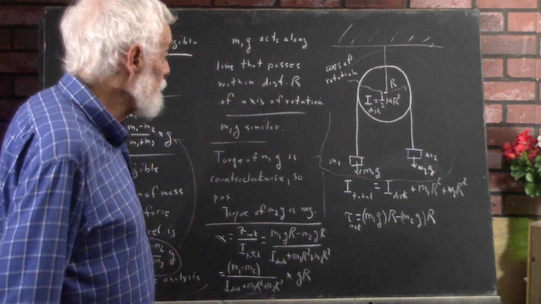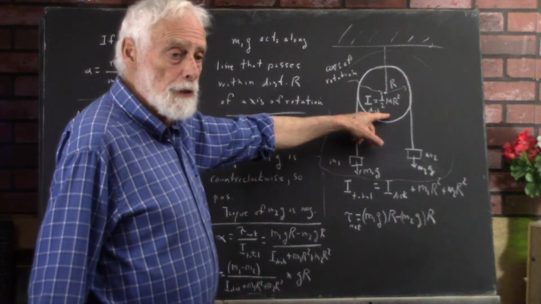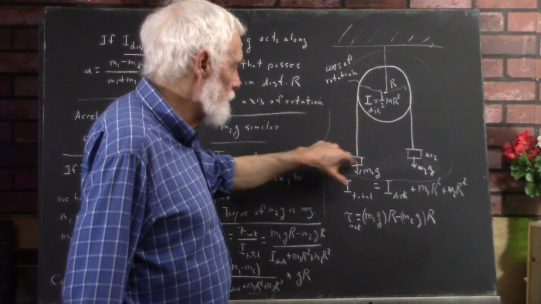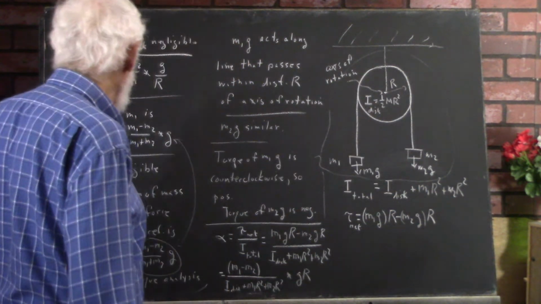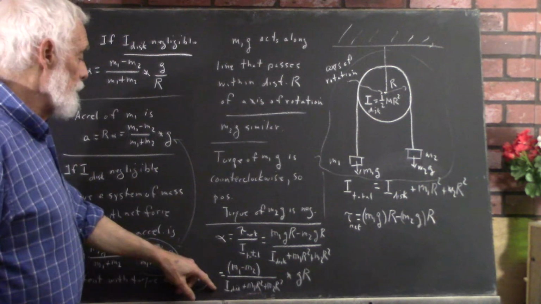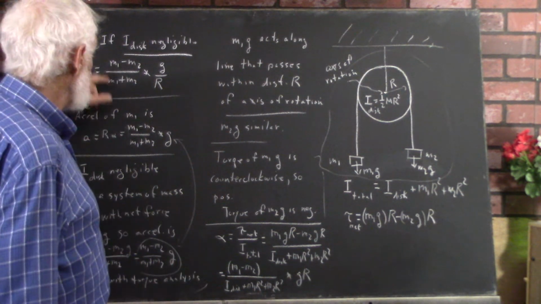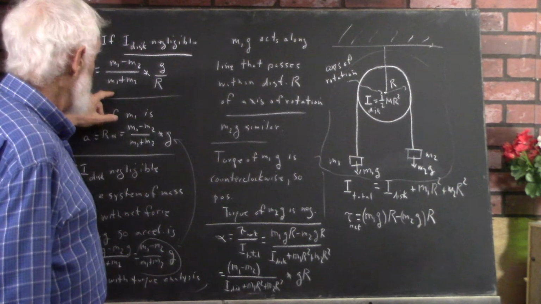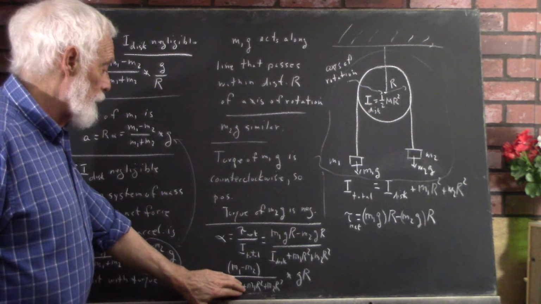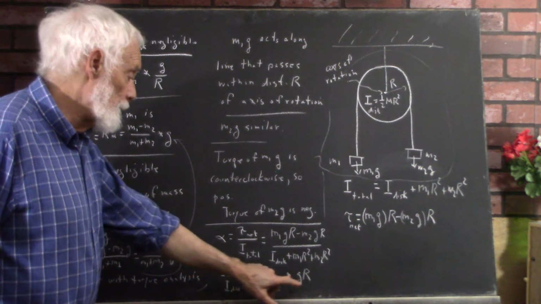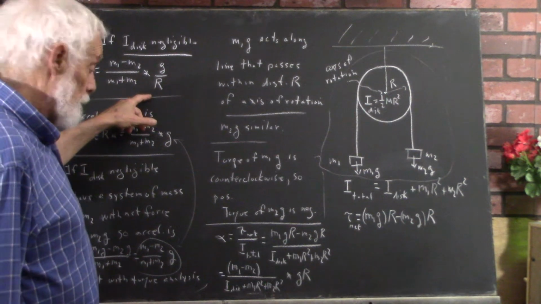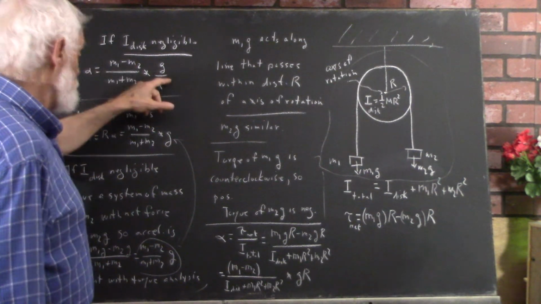In a special case where we can regard the pulley as massless, in other words, a pulley of mass that's negligible compared to the masses of the hanging weights, this expression reduces down to this. Okay, and we can see that we remove the I disk here. We can factor out an r squared from the denominator, and big R divided by big R squared gives us an r in the denominator. So that's about it.